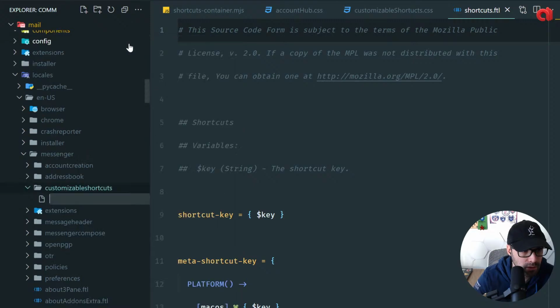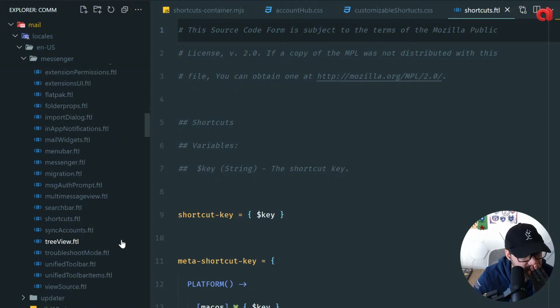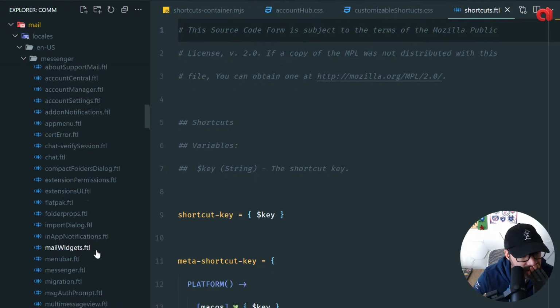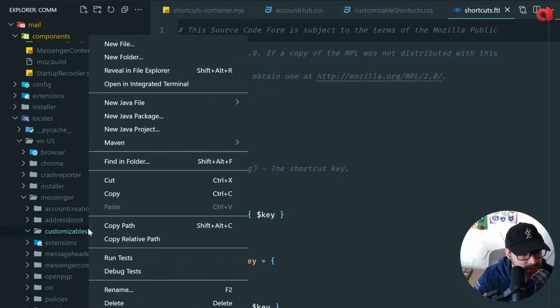Then we create a new file. Customizable shortcuts.ftl. What is the format here? Oh, we've been so inconsistent with this thing. Let's do camel case then, I guess.